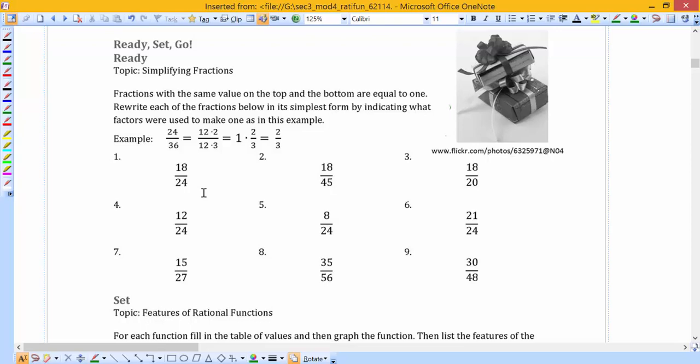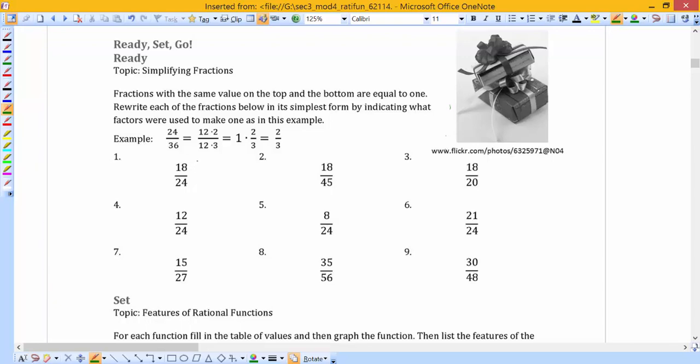The process that is involved in simplifying these rational expressions is the same process that we will use later on in this module as we are looking at rational expressions that do have polynomials of degrees 1, 2, 3, 4, 5 to help us simplify, to solve, to graph, analyze as we progress through this course. So you will need to draw on some of your basic skills with fractions. So let's get started. I see 18 over 24.